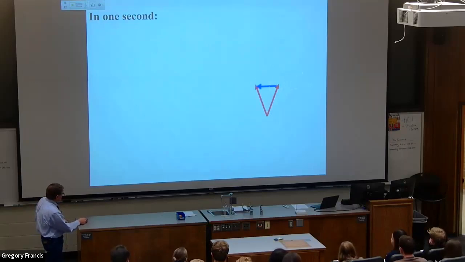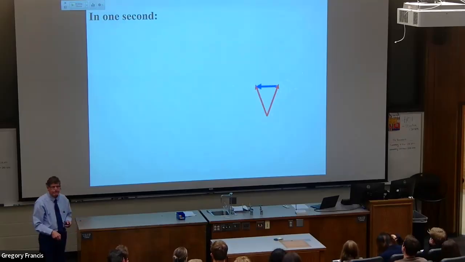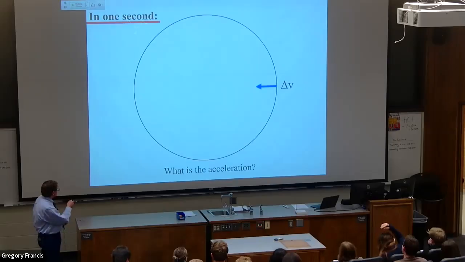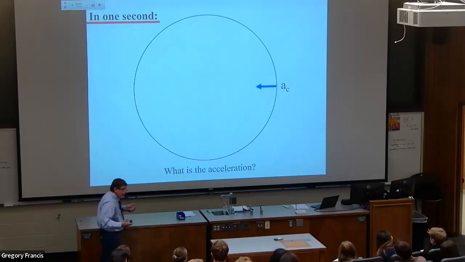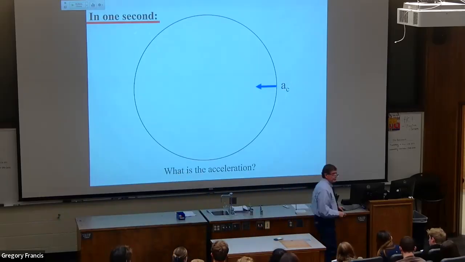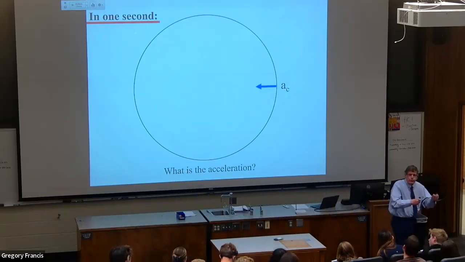There's the plus sign. This was a half second before noon, then plus this change gives me a half second after noon. Okay? Now, because that change happened in 1 second, that is the acceleration. That's how we define acceleration. And we've got a C there for centripetal. That's the steering wheel acceleration.